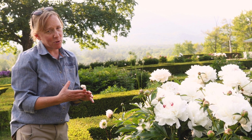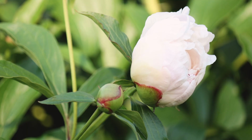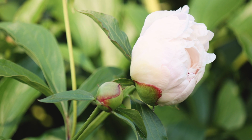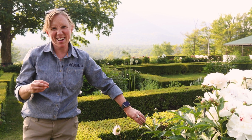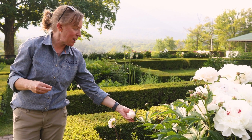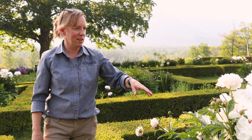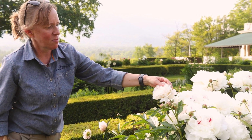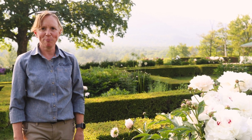If you want to cut them for cut flowers, it's better to cut them when they're still in bud stage. People call it a marshmallow stage. So if you touch the bud and it kind of feels like a marshmallow, that's a great time to cut it to bring it in. And if you do it then, you can usually shake off the ants, and it's easier than when they might be in that big, beautiful bloom.